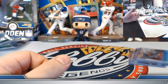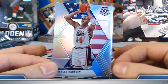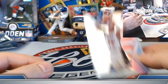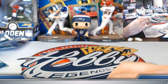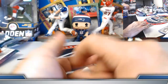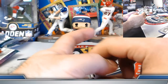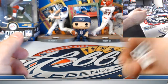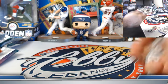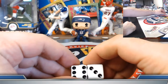And yeah, that's going to get us through the recap on this one, gang. Only thing to issue is the Barkley USA Silver. We're going to do a quick dice roll, actually, on this one between the Phoenix Suns and the Philadelphia 76ers. And what we'll do is... There it is. Two dice roll. We'll do Phoenix Suns odd, 76ers even. So Phoenix odd, Philadelphia even, depending on the dice roll, that's who the silver USA will go to. Phoenix odd, Philly even. Survey says 6 and a 3. We have a 9.